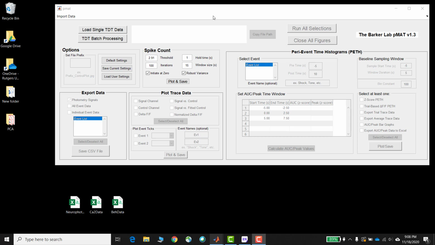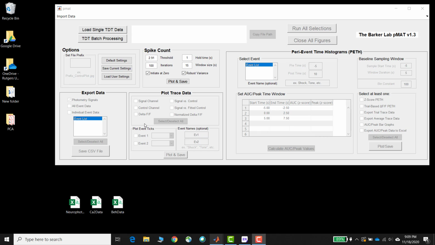One thing I will also say before we get started is that when you're getting set up to import other data, you can use this generic format for now if you're not using the Tucker Davis system, but you should also come back and check the GitHub often for updates. We do have a plan to work with neurophotometrics, with the Amusa systems, with the FIP systems, and we have data for many of these formats, so we're working on some loading engines to load in any different kinds of data that are possible. If you check back, at some point you might find that your data format is the next on the list.